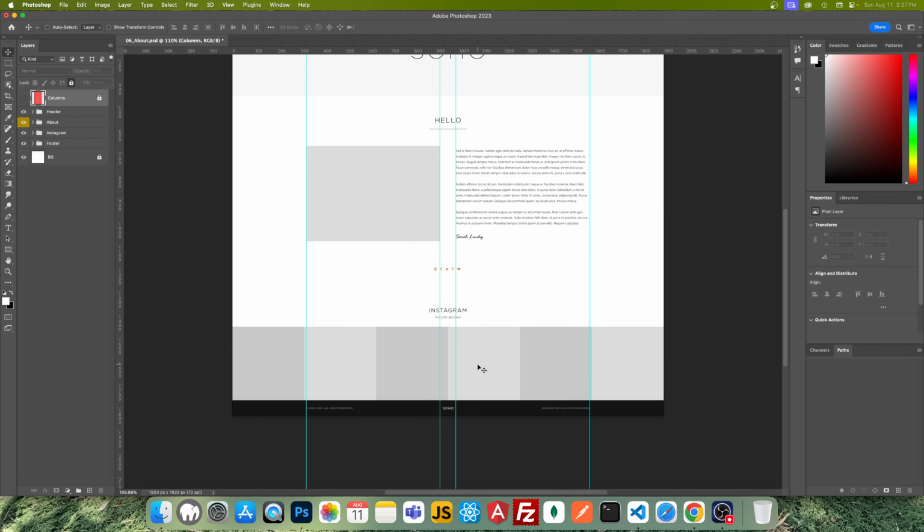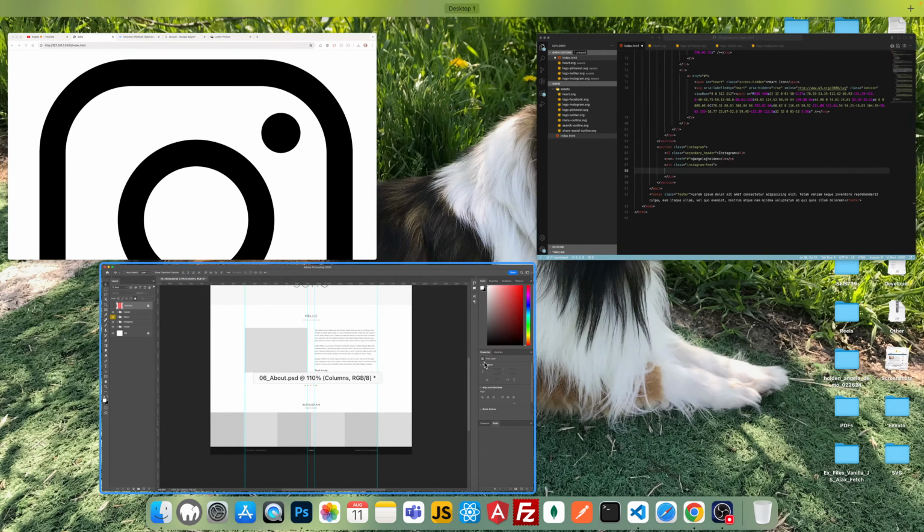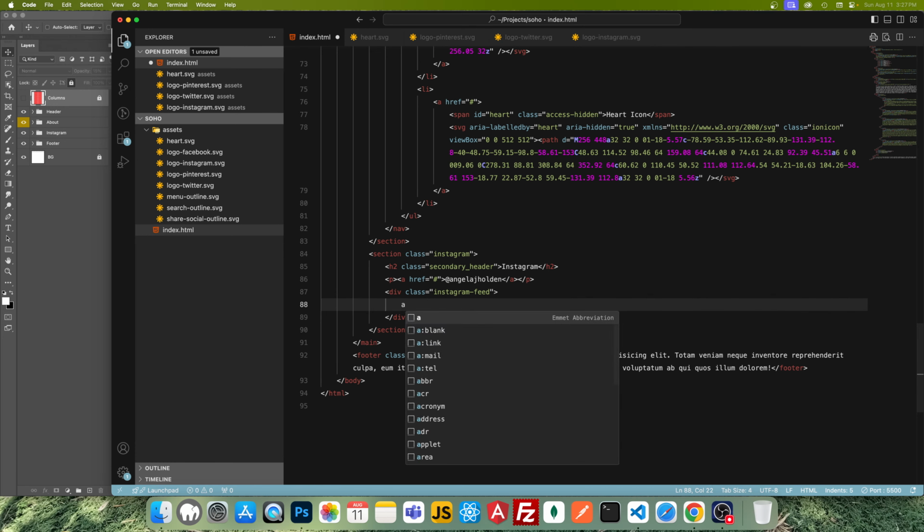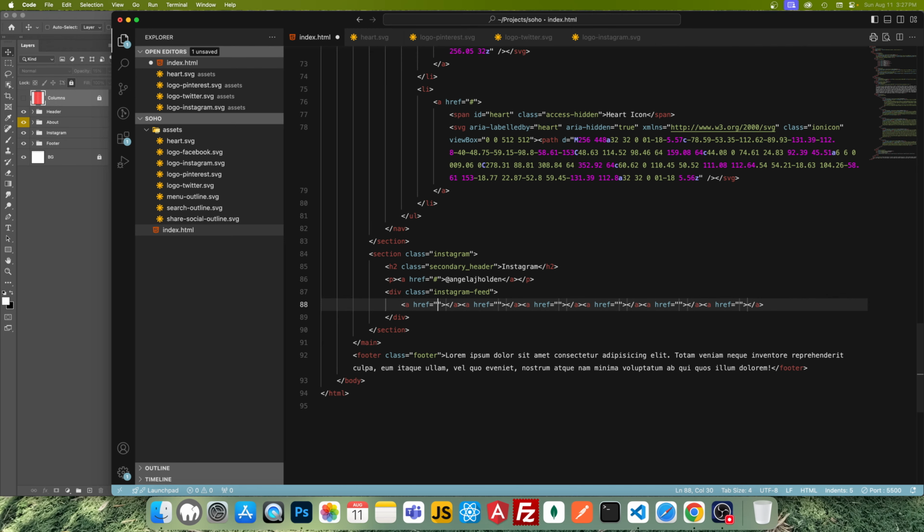There are 6 items. I guess we could. It's been years since I've embedded an Instagram feed, so I don't know necessarily what their markup looks like. I guess just to keep it simple, I'm just going to do 6 a tags. Let me see here. I don't like how the Emmet does that.